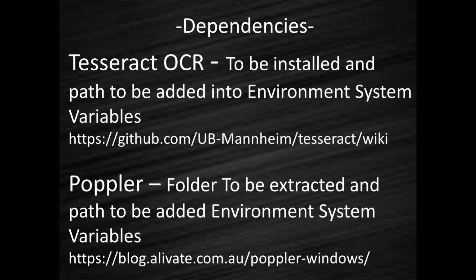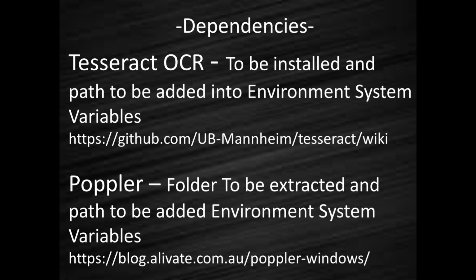To get the text from images using Python Tesseract OCR, we require Tesseract OCR as the first dependency, and for getting the text from scanned docs using Python, we need both of these dependencies. So first of all, we have to install these dependencies. You can see the link here and here. When we use Tesseract OCR with Python, you have to install this OCR.